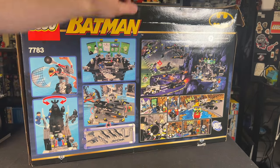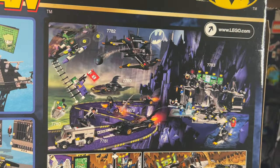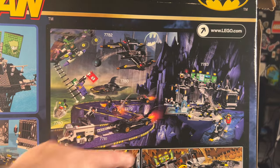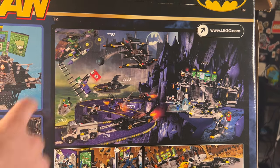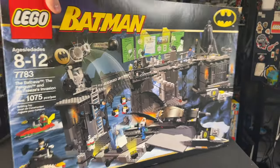Got all your bat accessories locked up there, and even a comic if you want to pause and read it, as well as a giant advertisement for every LEGO Batman set from the opening wave. When I was a kid, I would sit in the store and look at this and just dream about having them all. Thanks to my awesome parents, I actually did end up getting all of them except for the Bat Wing — I never had that one back in the day — so I'm very, very grateful for that, and you'll never hear me complain.